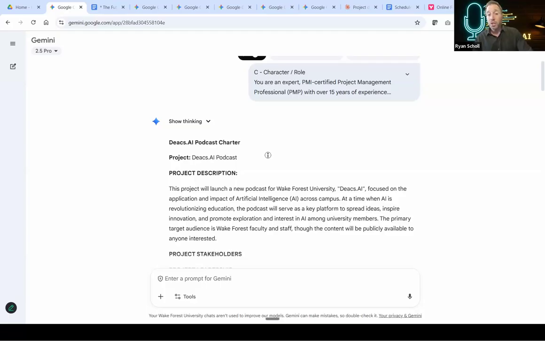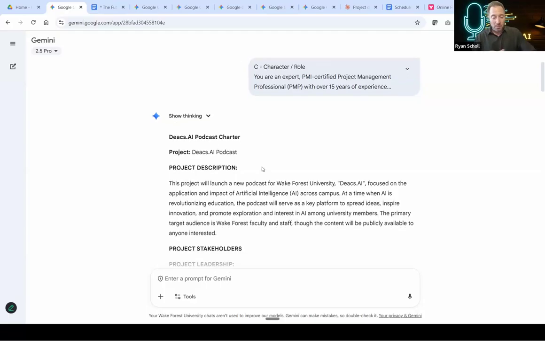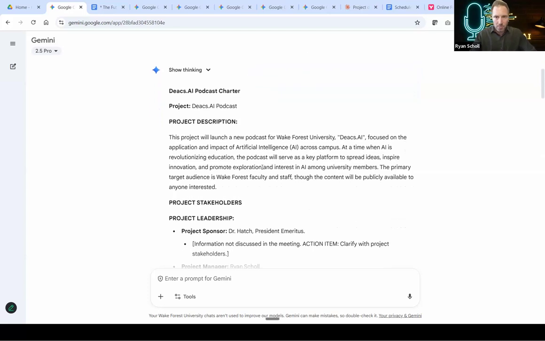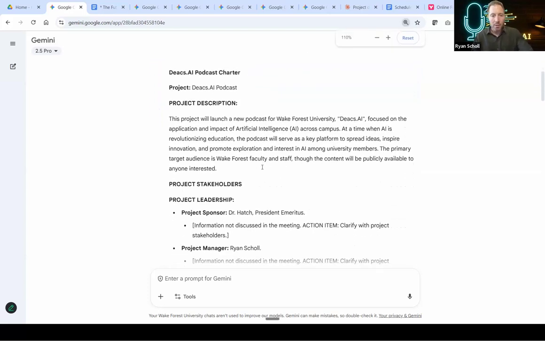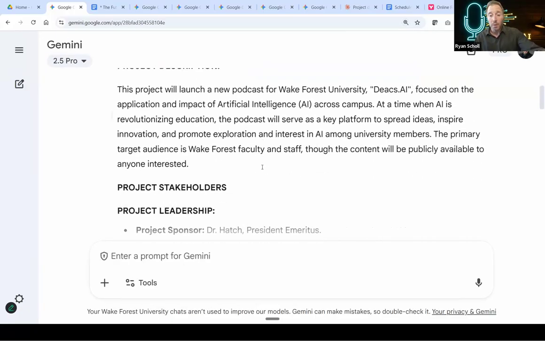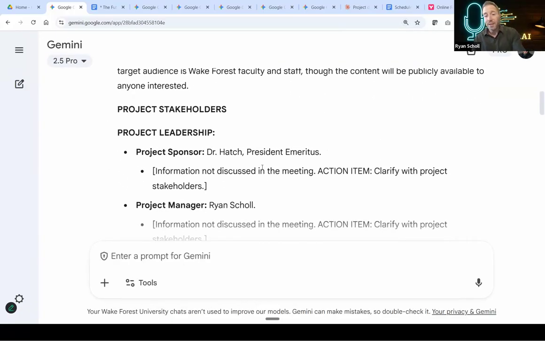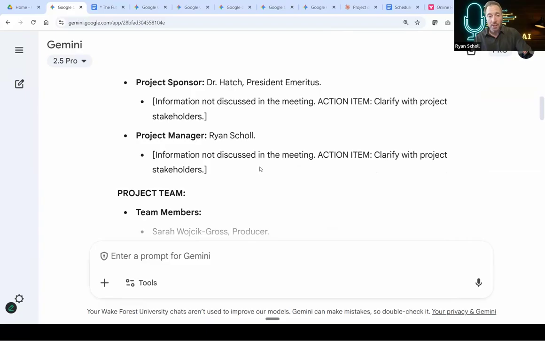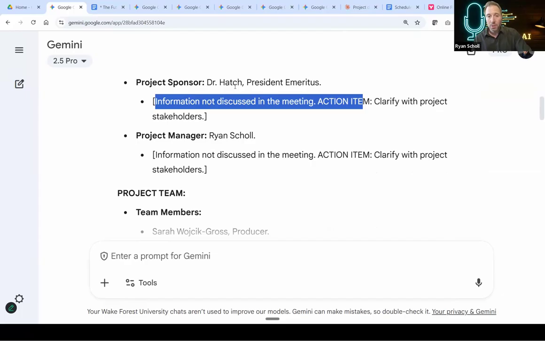Okay, so I showed you the template, and the template had a project description. I'll make this a little bigger too. It had a project description. It had the stakeholders. Now, what this said, instead of asking me, you can see it said information not discussed in the meeting, action item, clarify about the stakeholders.